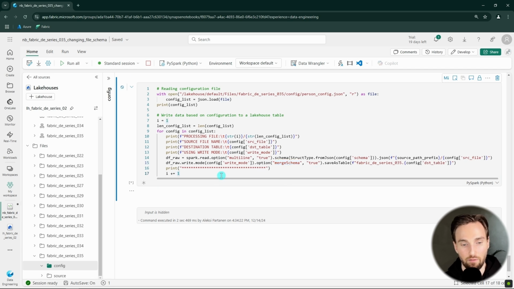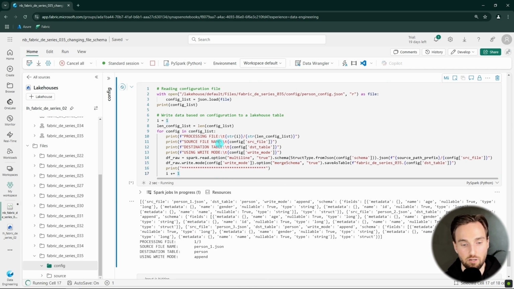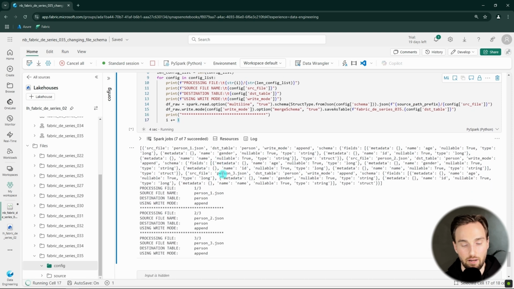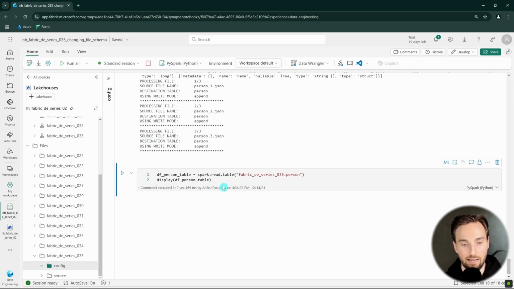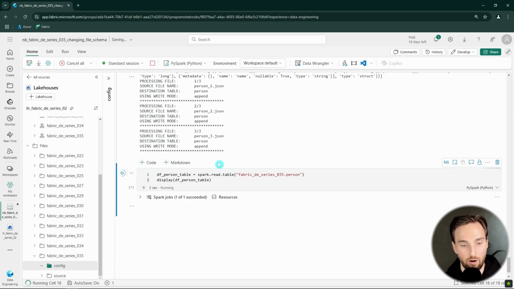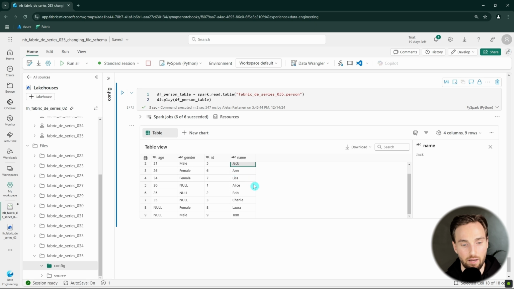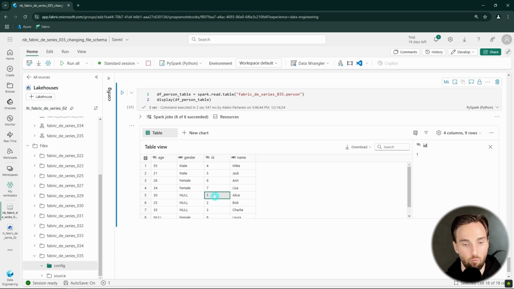And now let's run this code and let's see that everything works fine. And there it is running and should finish fairly quickly. And now it is already done. And in this last cell, we can check out that table and see that everything is all right in that person table. And there we can see that we have all the person data there, so ID is from 1 to 9.